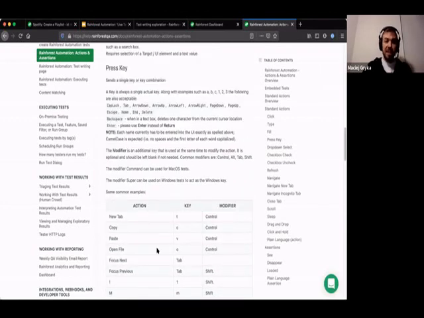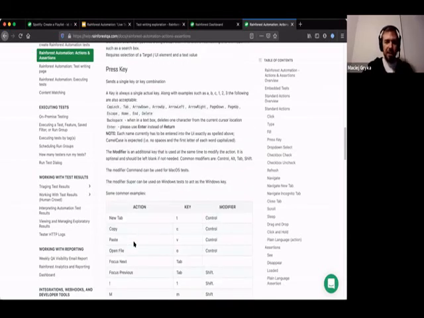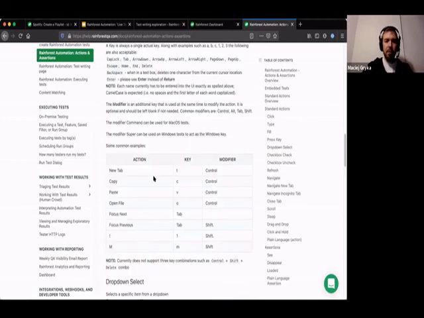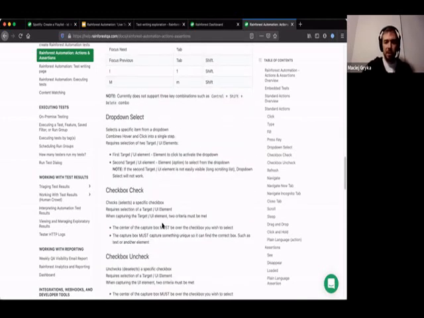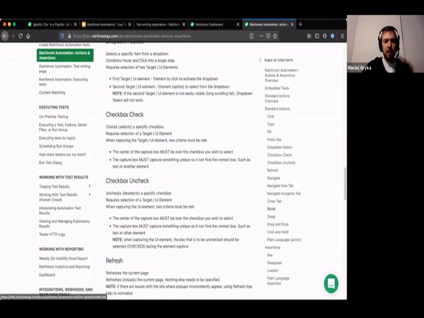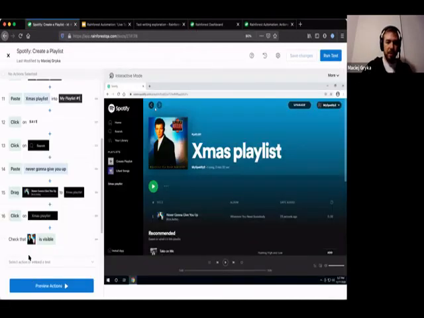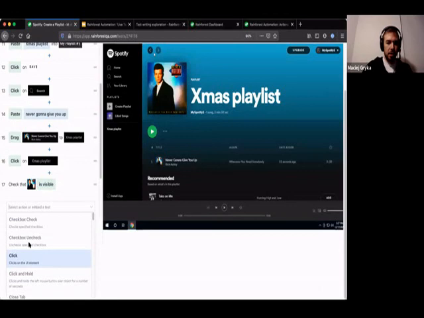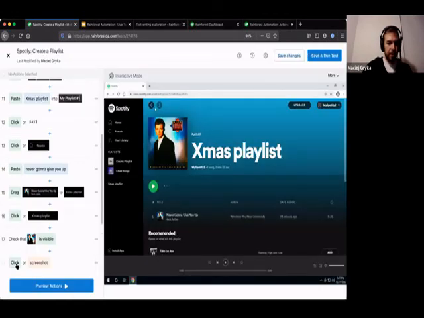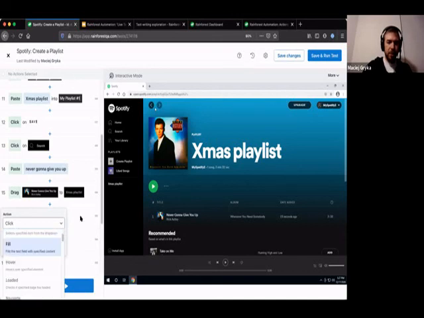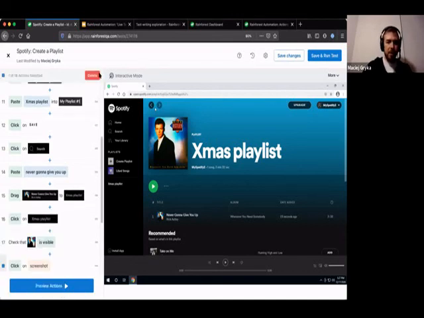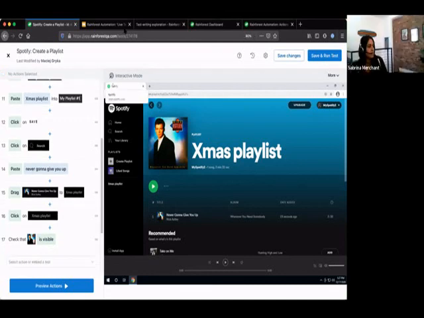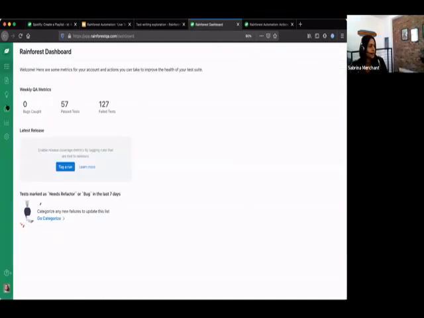For example, press key action is interesting because you can do things like press Control-Tab or Control-F, which are sometimes useful, but it is not exactly obvious to work with. So this help book will help you out if you need any of that. And it's useful to just skim through and see all the actions. And they also, of course, come up when you're adding an action. Oh, sorry. You have your list of actions here that you can also just scroll through, but the help docs give you all the context as well. Great, thanks. And then another one around embedded tests.